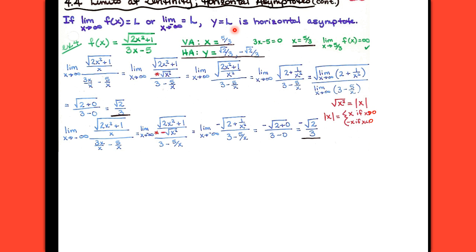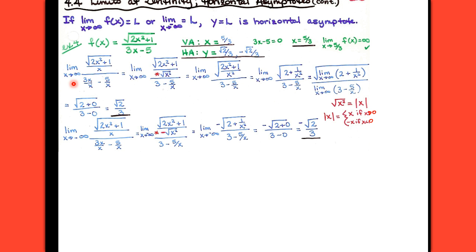Today we want to look at some more troublesome problems, ones that are abnormal or more problematic for us, and how we could approach those. The first thing we want to look at in example number 4 is, what if I'm taking the limit as x approaches infinity and I want to divide everything by the highest power of x in the denominator, but I have a radical in my problem?